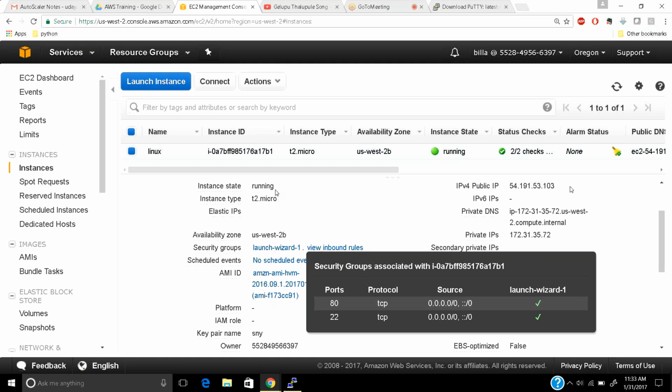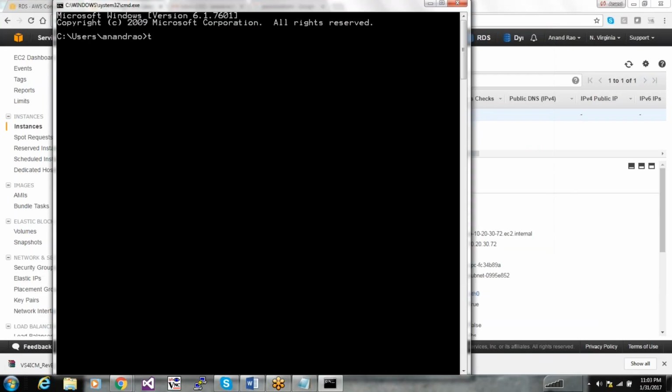I'm actually doing a telnet from here. You have to have the Telnet tool installed on your machine. Go to CMD and say telnet, and then I'll type your IP address, 54.191.53.103.